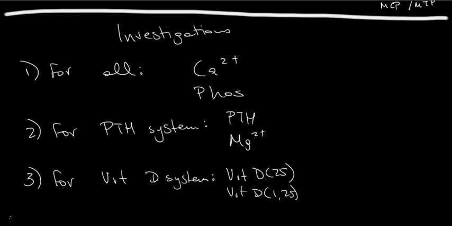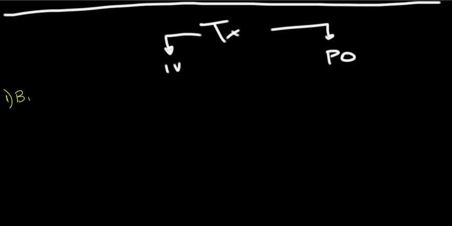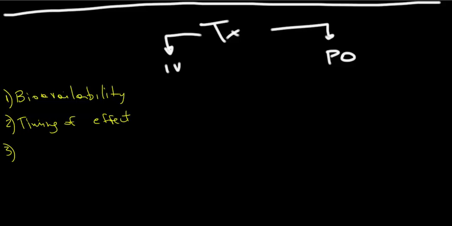Last thing we're going to talk about right here underneath is treatment plans. So there's two ways of treating these patients. They all need calcium, but they either need calcium IV or they can take it as a PO dose. So there's three things that will factor in what decision to make for what patient. Number one, the bioavailability of the calcium that you're giving to these patients, the timing of the effect from the start of treatment until the symptoms go away, and then side effects that these two routes have. The bioavailability of IV calcium is very poor. PO calcium has much better bioavailability.